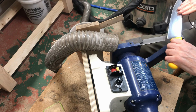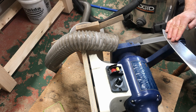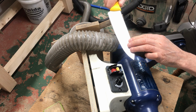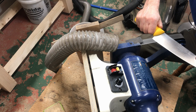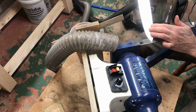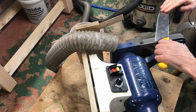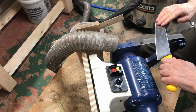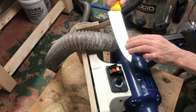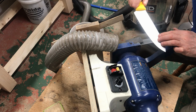This is a very quick process. I'm doing the low bevel now. And now primary bevel, very light pressure, refining the scratch pattern. Nicely to the tip. It's a good idea to try and stop just before you get to the tip. In that way you will get the tip without rounding it up. There's still quite a big burr on there, so again, very light pressure on the second pass, hoping to just reduce that burr a little bit.